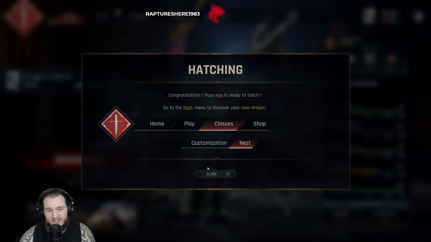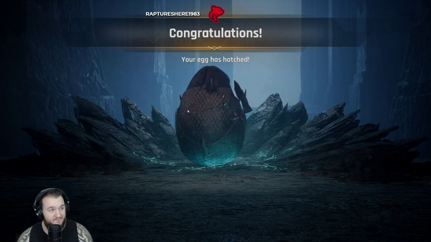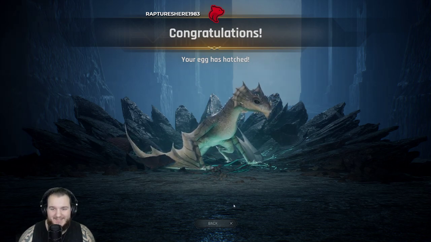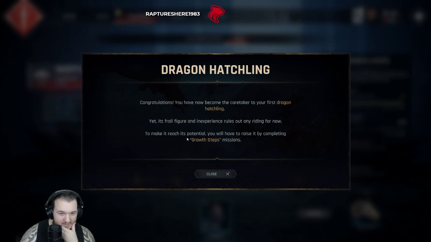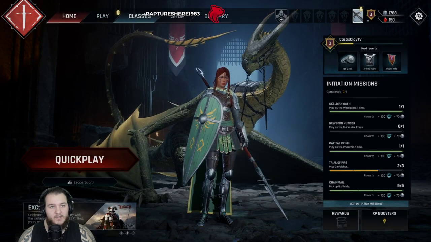Congratulations, your egg is ready to hatch. Oh boy, let's find out. Nest, hatch. Your egg is hatching. That's cool. What is he? Dragon hatchling. Congratulations. You now become a caretaker for your first dragon hatchling. Yet its frail figure and inexperience rules out any riding for now. To make it reach its potential, you have to raise it by completing growth steps missions. Boost 4 times, then complete the previous. Okay. And then we'll get the adult form eventually. Cool, cool. That was neat so far.